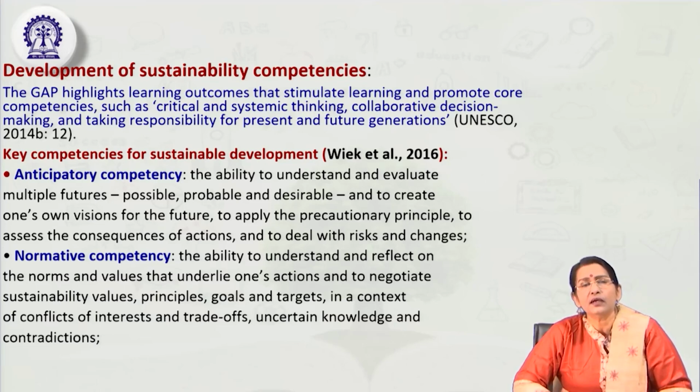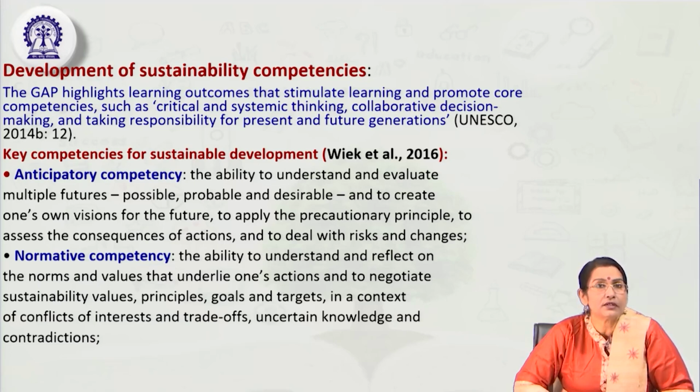Maybe some traditional values are going on. So, we need to understand their background, we need to understand their cases, then we have to negotiate with them with the sustainability values. How important it is to adopt sustainability values into the principles, goals and targets. And again, this is in the context of conflict of interest and trade-offs, also uncertain knowledge and contradiction.